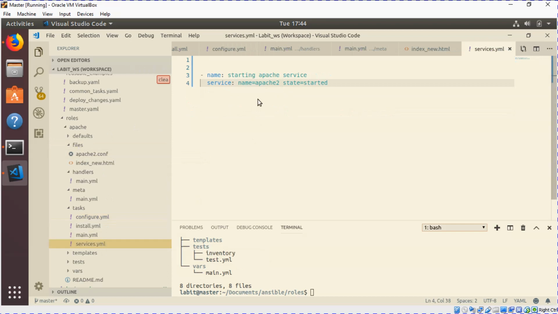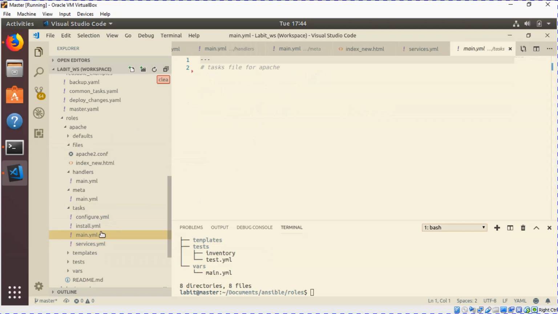Now in the tasks section, let's go into the main.yaml, because obviously we will need to call these tasks as well. And here we will use include statement.